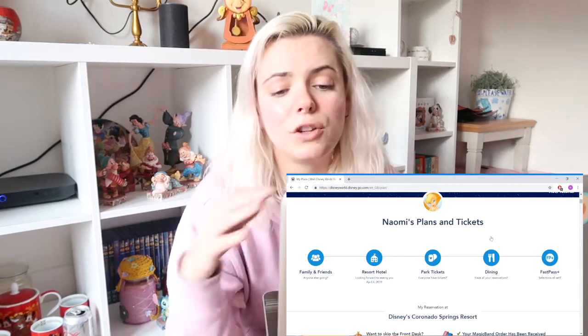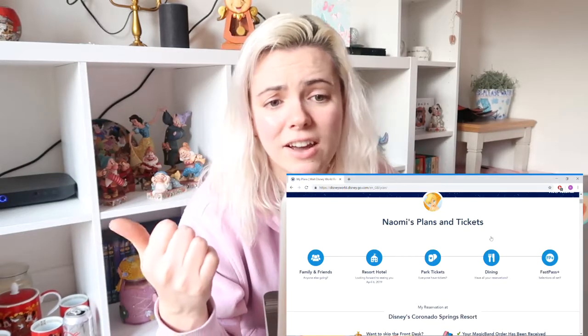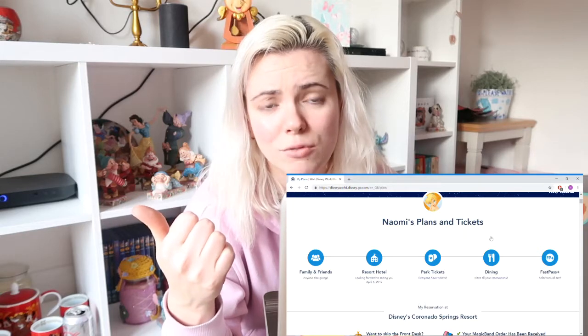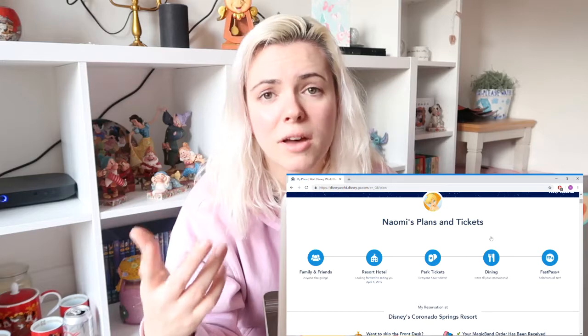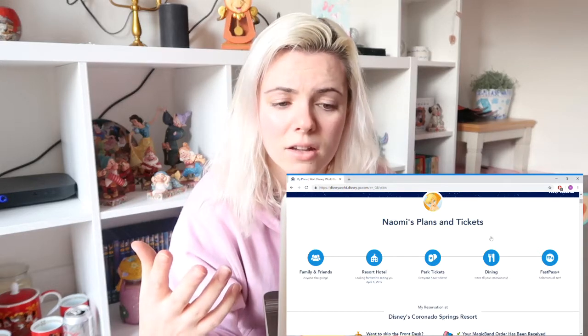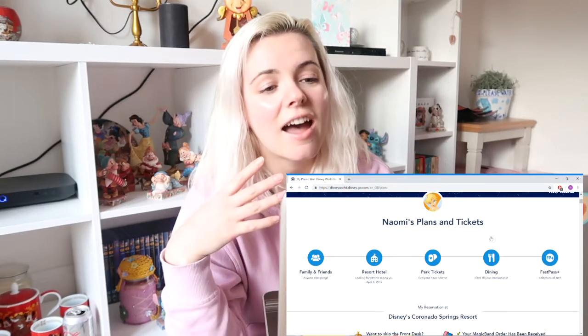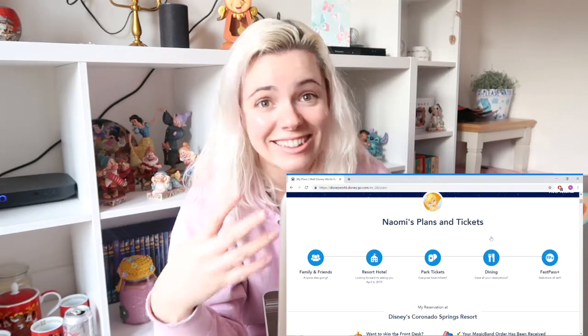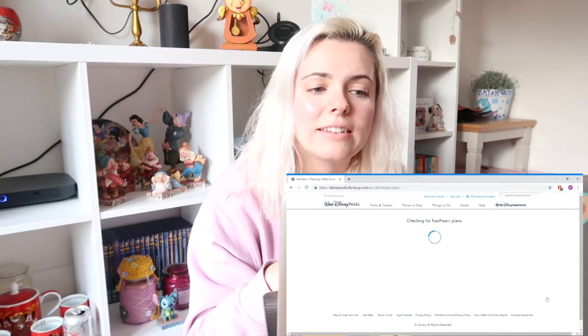So the reason you need to decide which park you're going to be in is, firstly, if you have any dining reservations, you obviously don't want to be in a different park or too far away. You also can only make fast pass reservations in one park per day. You get to book 3 fast passes per day. Yeah, it's exciting. Add a new fast pass. But the process is just as, if not easier.